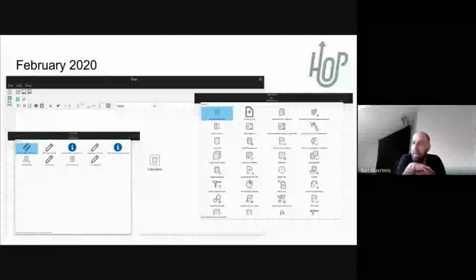This is one of the first things that we came up with in early 2020. Just over a year ago. These are the first screenshots that I found in one of the monthlies of the new Hub GUI. This was at a point where Spoon was still a thing, and this was, I think, an experiment that Matt wrote just to see where that would get us. And I think that's pretty obvious where we are now. But this is just over a year ago.